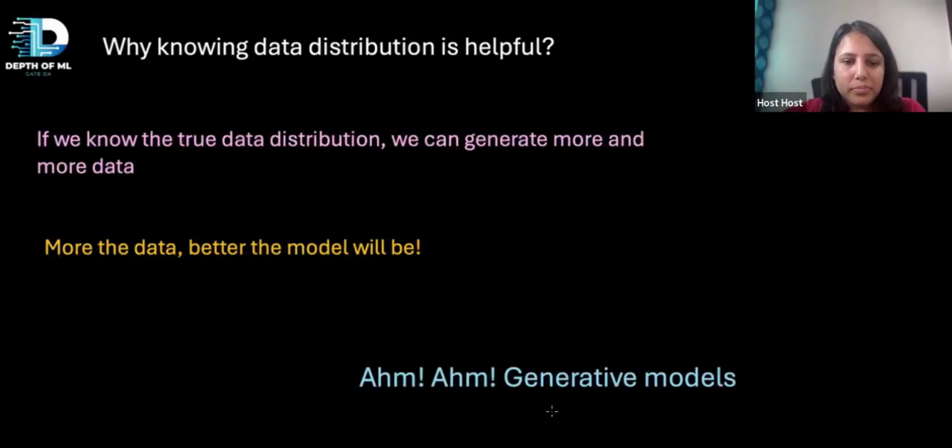Okay. Also, if you know the original data distribution, you can do generative modeling. And modeling the data distribution is actually the generative AI that you're seeing right now. I think somebody asked that whenever we don't have diverse data, what can we do? In that case, if you know the original distribution from where the data is coming from, you can generate synthetic data and add it to your training samples, and you can build better models, right? Generative learning is at its peak right now, and it uses this learning of the data distributions.